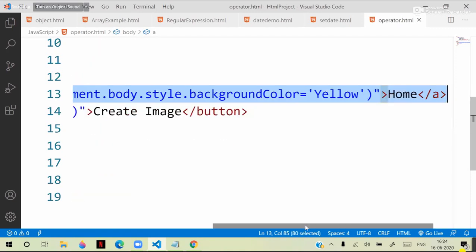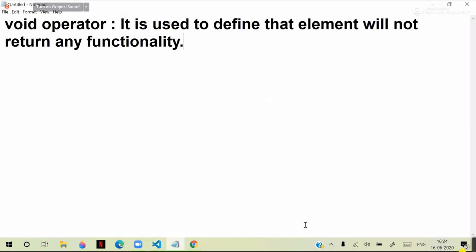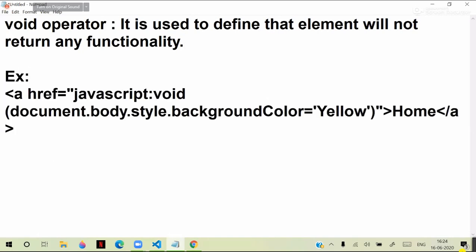Later we have to use this in functions while working with functions. So the syntax will be like this. JavaScript is used in href. This JavaScript will define type as void, which indicates that this href is not going to return any functionality.